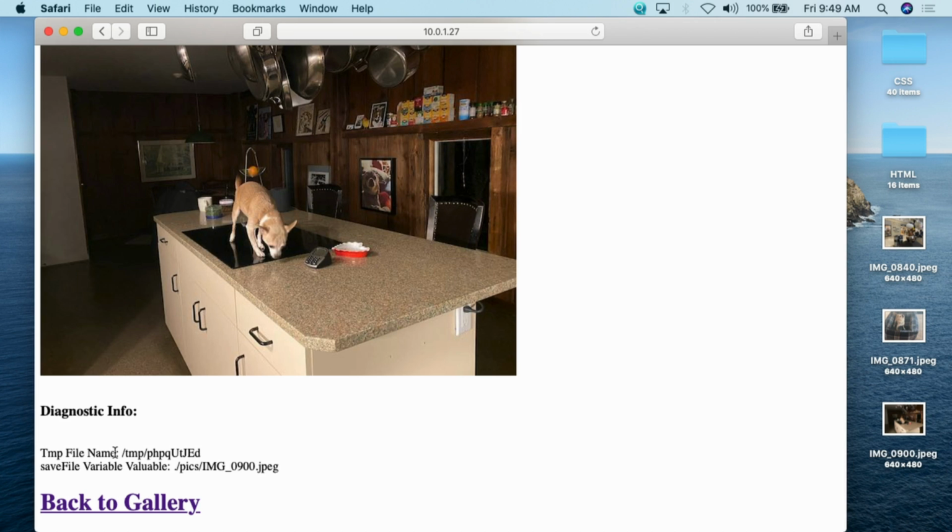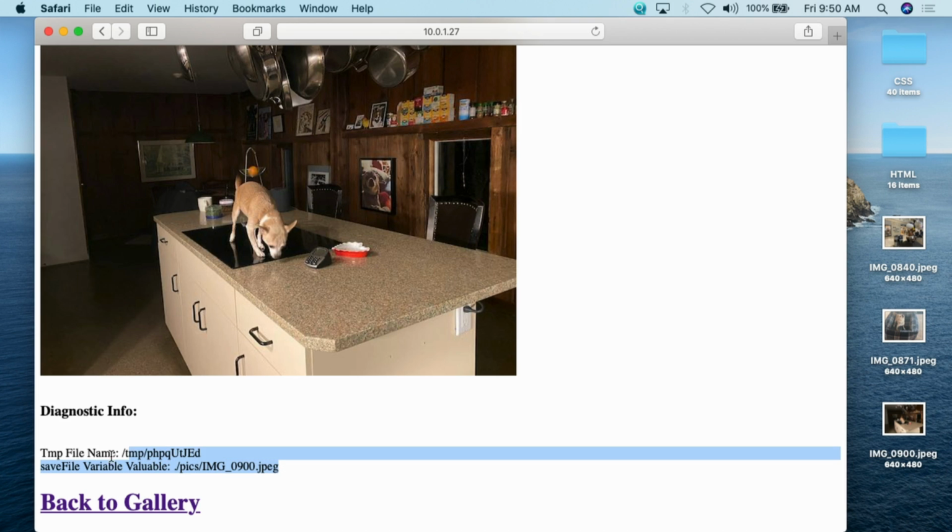What I want to show with this is the temporary file name. When this image gets uploaded to the server and is stored in that temporary directory, it's given a file name, and this is the temporary file name that this particular image was given. Then we take this file name and save it as this. So when we're uploading the image, we grab this name so that once the image is in the temporary directory, we can move the image out of the temporary directory, and when we do, we will rename it back to what it originally was.